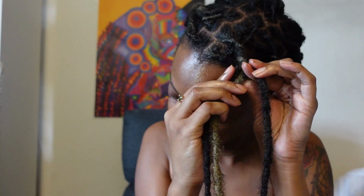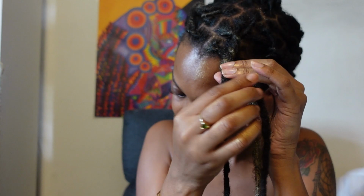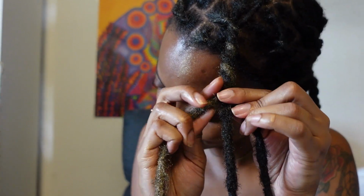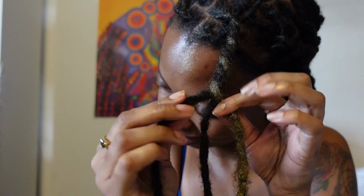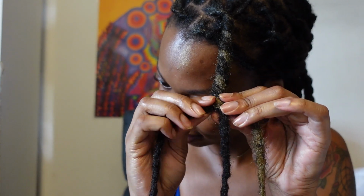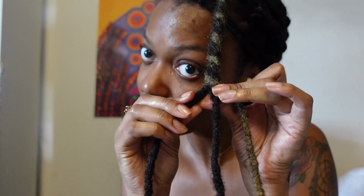Now this is what I believe is a true 3-strand twist. This is actually my first time attempting to do it. I think I did pretty well for my first attempt. However, I do need more practice because it did come out a little bit looser than I prefer. However, it's still taut enough for me to keep it in. I didn't have to undo it.